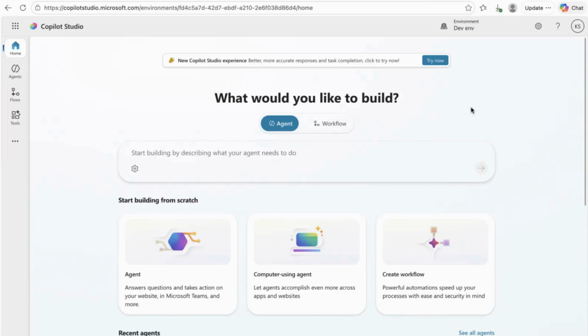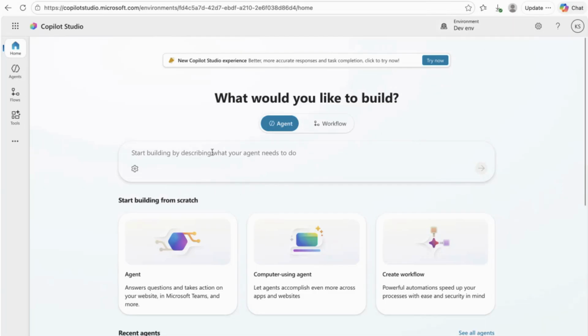I need one environment where only my developer team will be there, or only the makers team who is going to create the agent, so that anyone else in my organization cannot see what is going on, and I can safely and securely set up an agent. When it is ready, I can publish it to other users, right? So just to give you a quick idea why this environment is important to set up.